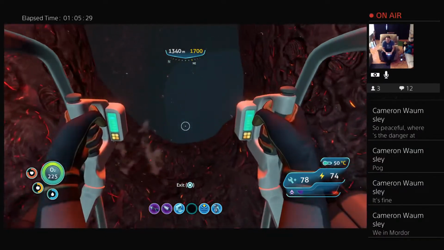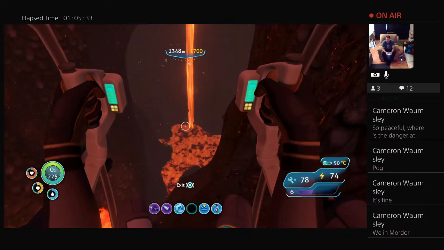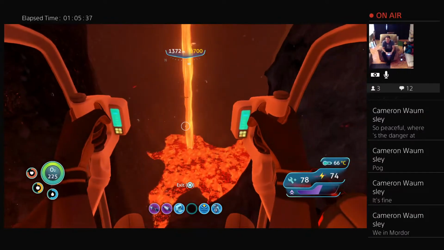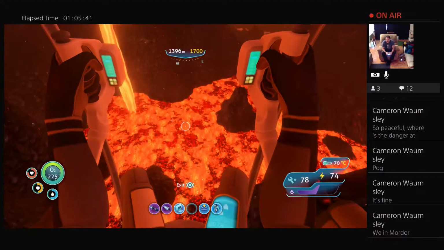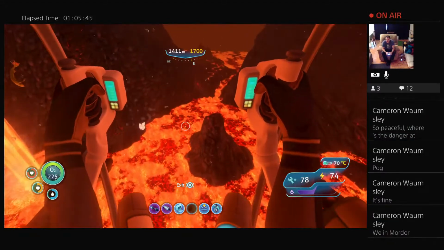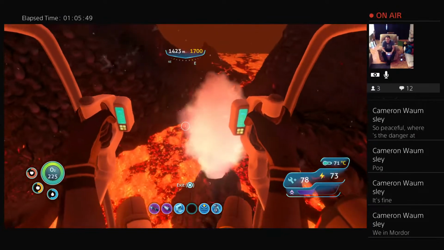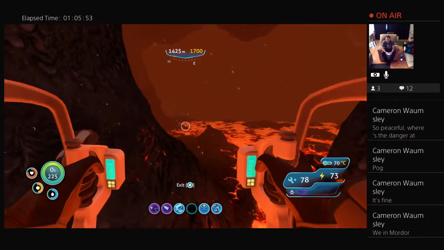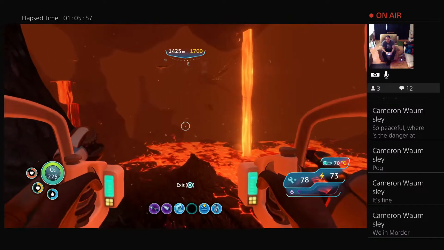Okay. Now we're in the lava zone, the legit lava zone. This is the end of the game. This is where you have to be very careful with how you move. Everything down here wants to kill you. And the last real Leviathan's down here. Yeah, that one right there.